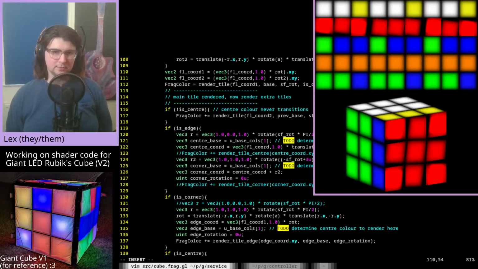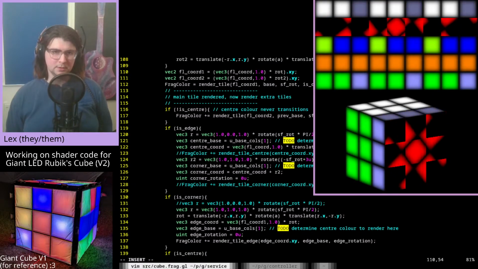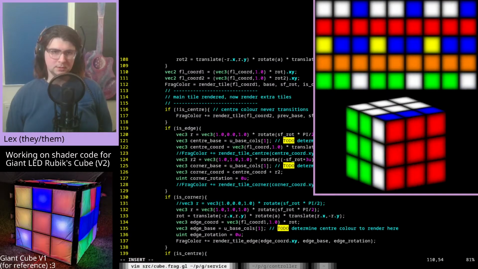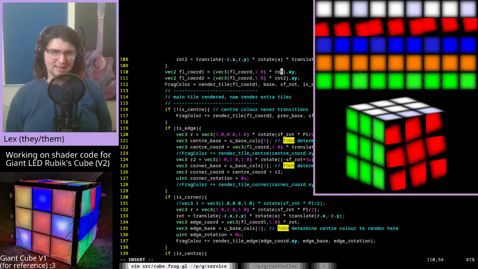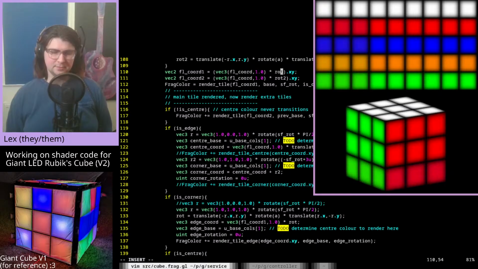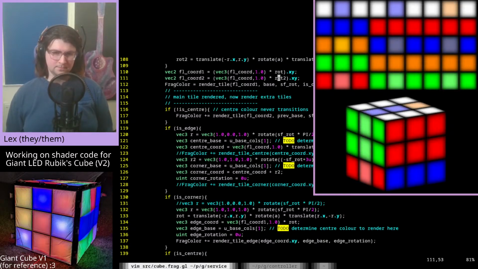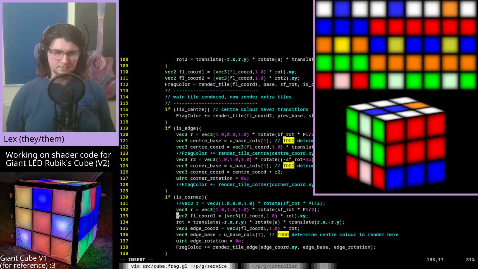So if I take those coordinates, subtract 1 from x or y, then do the rotation again. Oops. Will that get me the thing that I want?